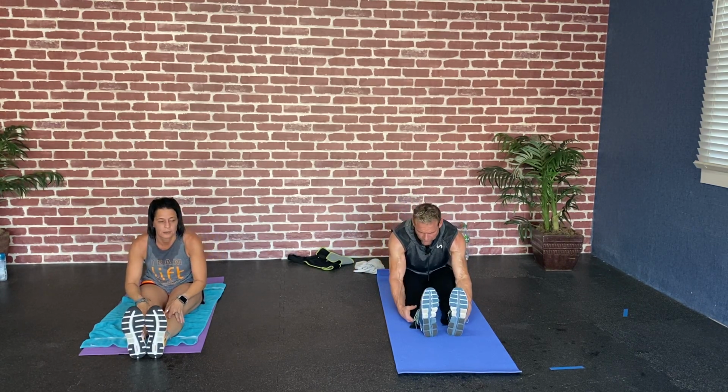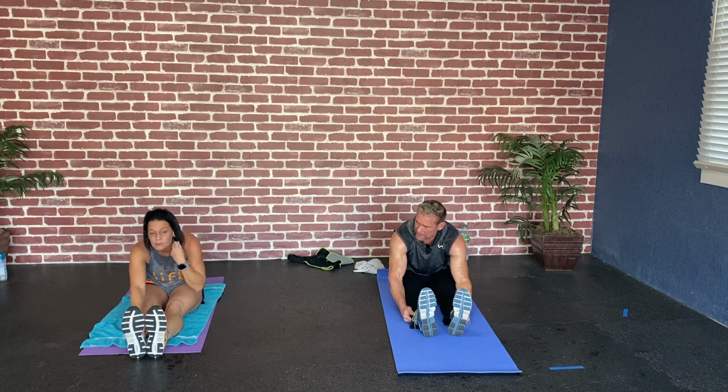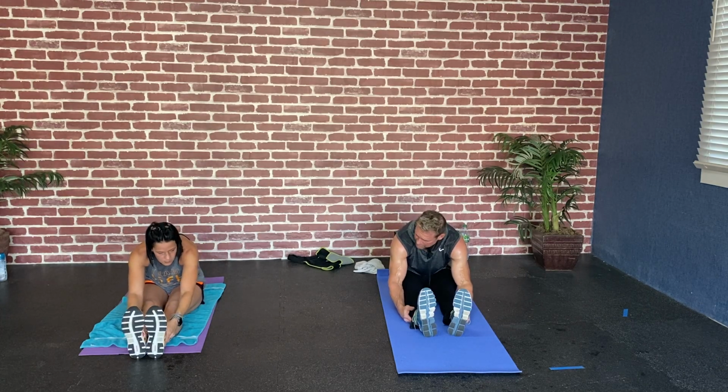Aww. All right, now let's fold forward. Now sometimes folding forward can irritate the back, so don't do it a lot. But what I want you to do is realize, is this stretching my low back, or is it stretching my hamstrings? For most of us, it's gonna stretch both, and that's okay.